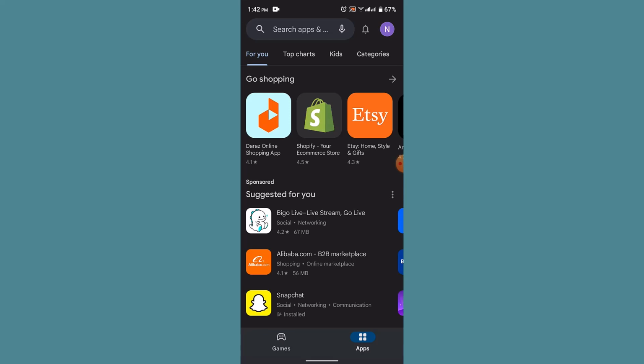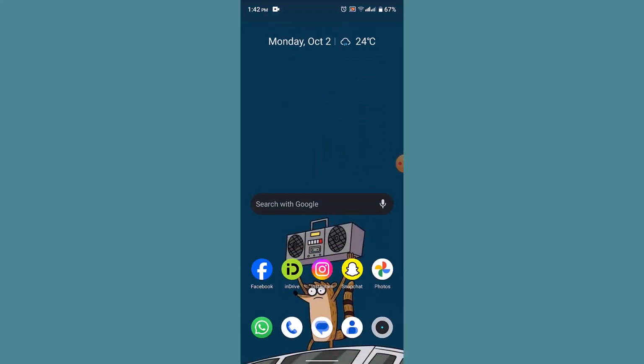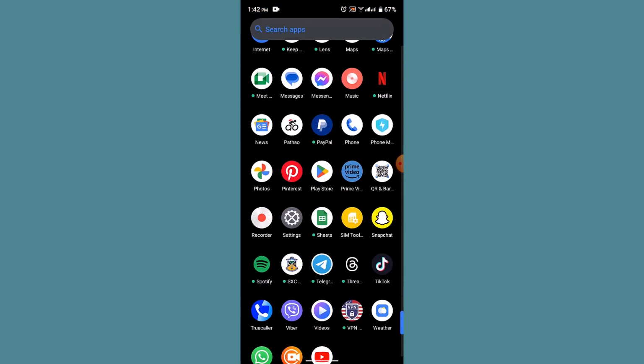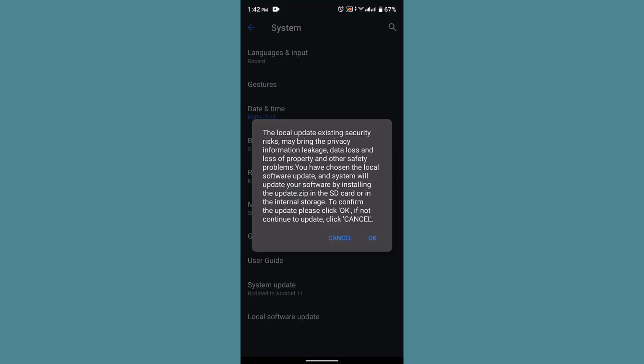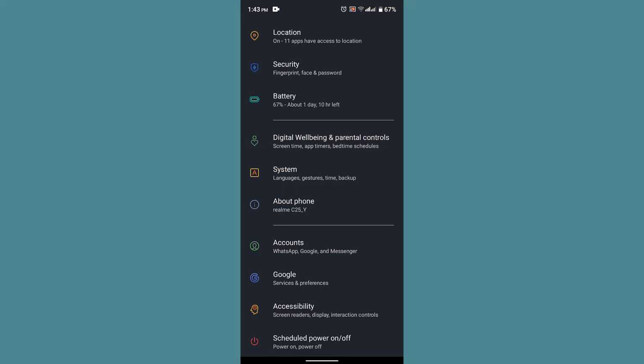Apart from it, you can also update your Android device. So ensure that your Android operating system is up to date. Outdated versions may not be compatible with the latest version. In order to update it, you'll need to go to your settings. After that, navigate to software, and here you can just go ahead and check for a local update and check whether you need to update your device or not.